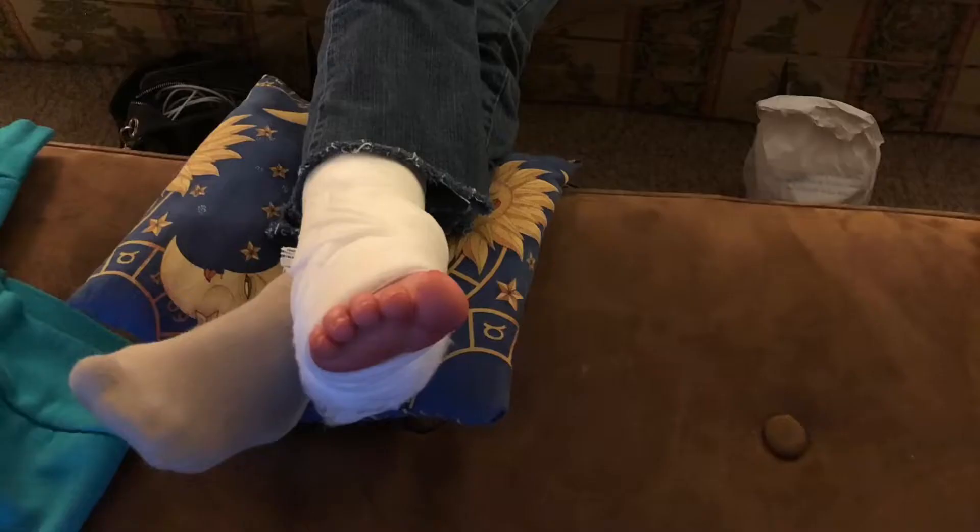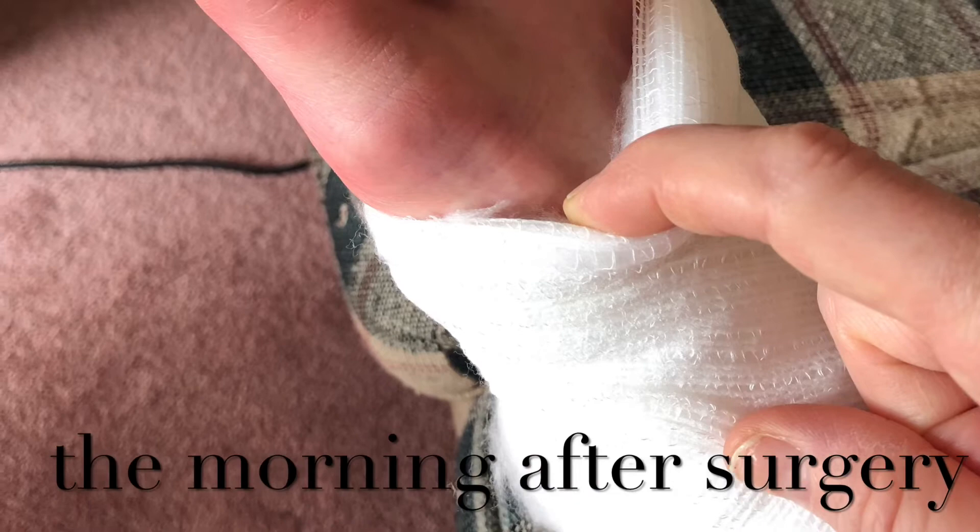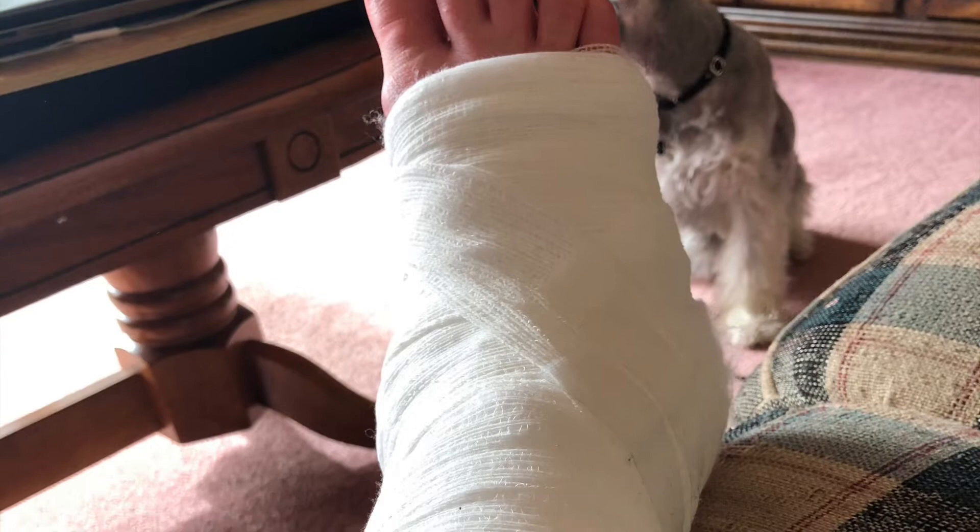My surgery was set for the afternoon and it was completely done by 5pm, so here I was back on the sofa for another day. I did need crutches that evening because I couldn't feel my leg — it's like having a foot that's asleep and trying to walk on it. When I woke up in the morning the surgeon said you can walk on it right away, but that wasn't happening for me. It was actually very, very painful for the first 24 hours, so I did require some pain medication. In the first 24 hours I was using a narcotic painkiller as well as an anti-inflammatory and some Tylenol.